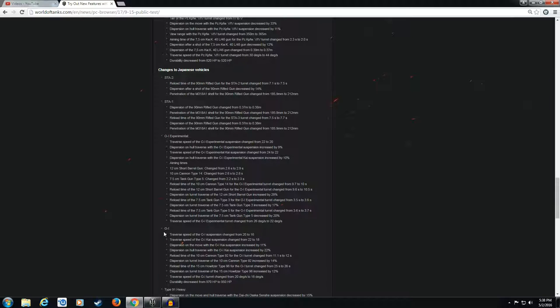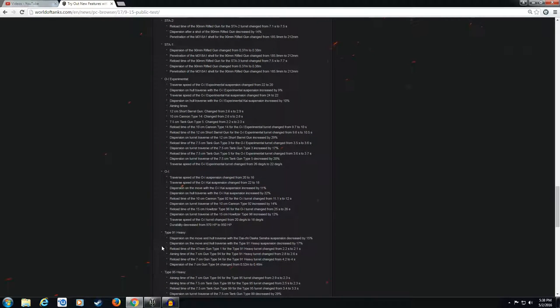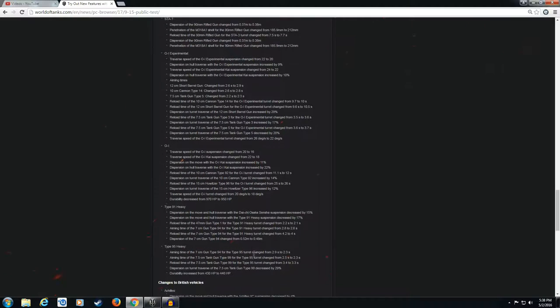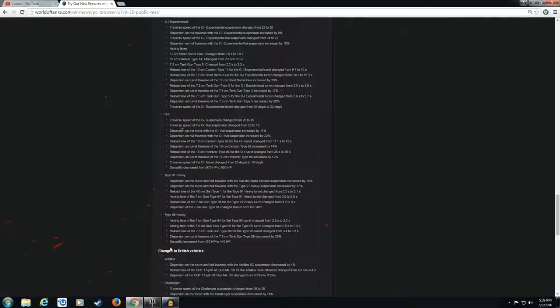Same thing with the OI. Pretty much everything is either, if it needs to go down, it's going up, and if it needs to go up, it's going down. So the T91, I think that's the tier, let's see, tier 5, 4, 3. Tier 3 is getting a little bit of love, which it needs. The T91 and the T95 are both horrendous.